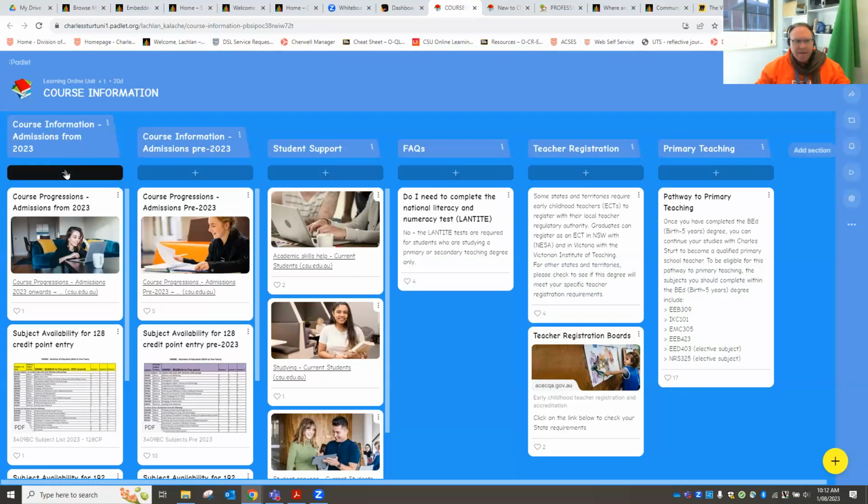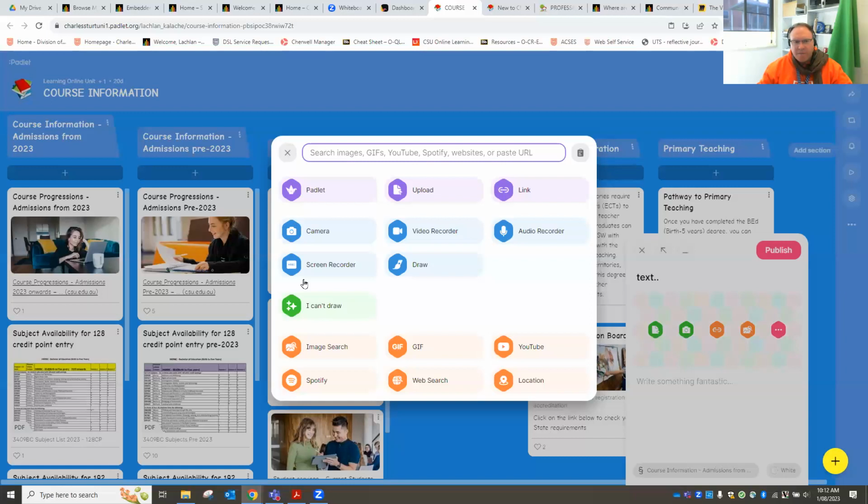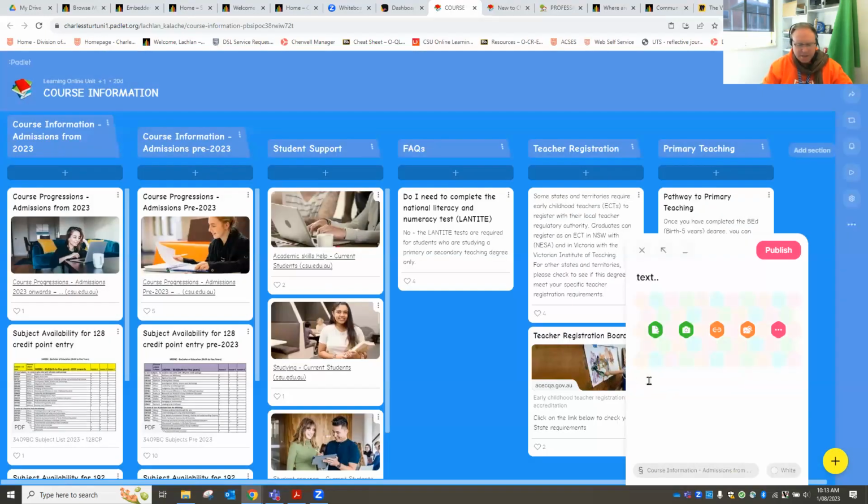You can click the plus to add new posts, which will then go within that column if you needed to. And then you put in a subject line. You have the opportunity to add many different types of media, and that's one of Padlet's main appeals: how easy it is to add multimodal content. So if you want to add an image, attach a file, hyperlinks, record a video, just audio, do a screencast, for example, a screen recording of what's going on, or attach different objects from the web, you can do all of those things and it will attach them to your post. And you can also type into the body text underneath.